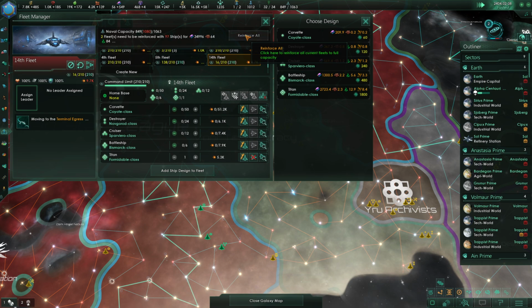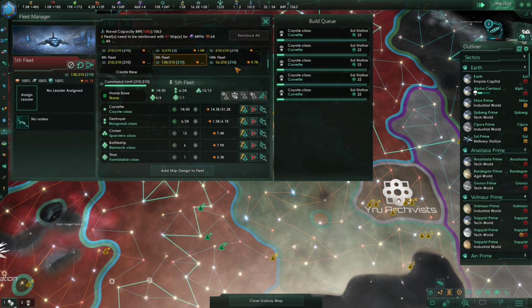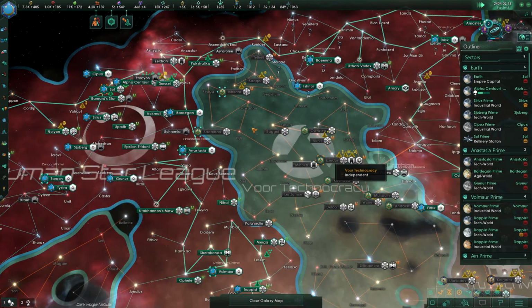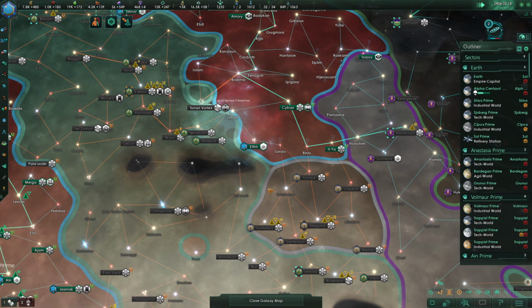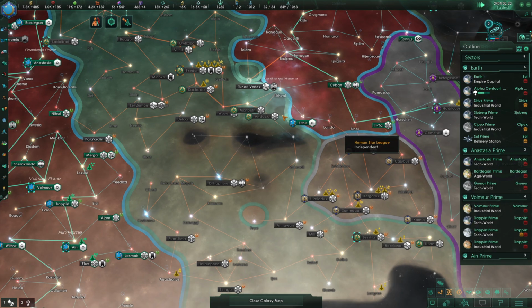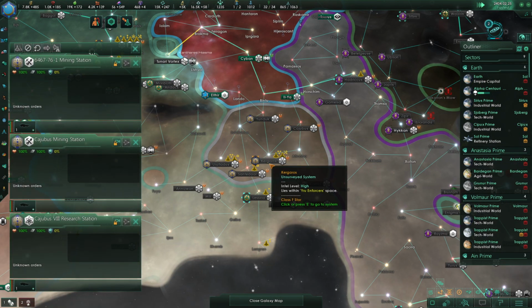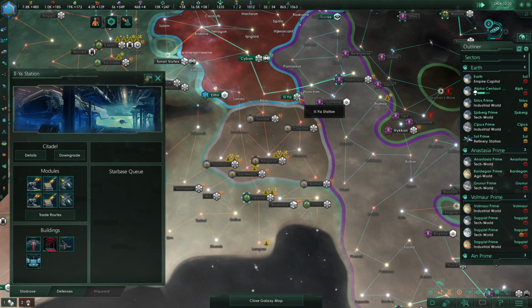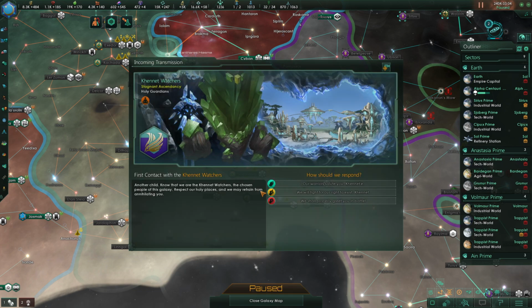So, we will begin work on getting these fleets reinforced. We need to work on this as quickly as we can. This needs to be our primary focus for right now. Defending ourselves against the Eru. We'll see how long they give us. We do already have a citadel in Ilya, so that's nice.